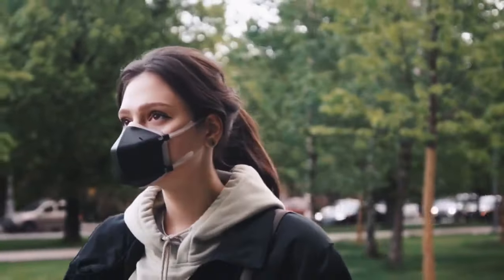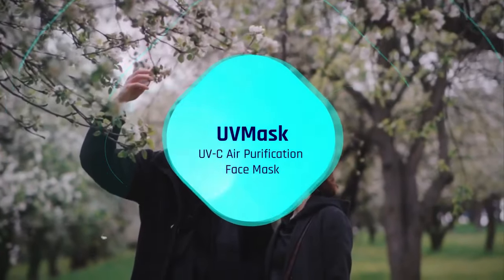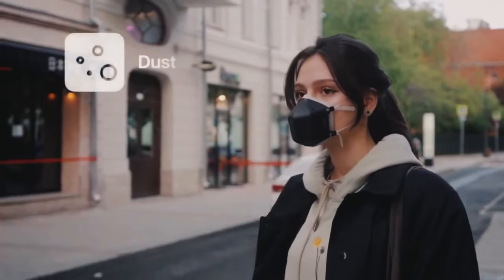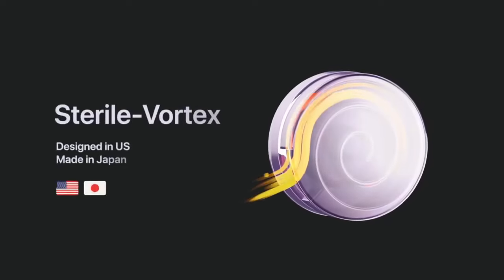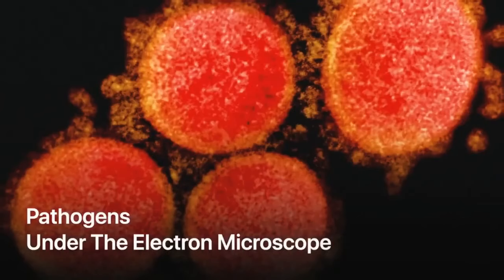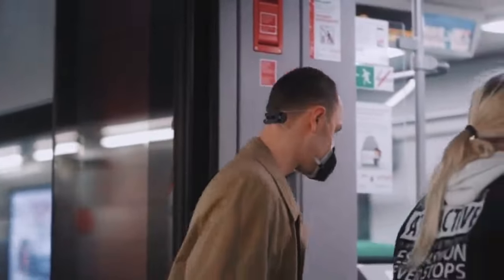Meet UV Mask, the next generation reusable mask with powerful UVC sterilization technology that protects you from 99.99% of all dust, pollution, and airborne pathogens. All the air you breathe is sent through UM's patented sterile vortex. The ultra-high-intensity UVC light instantly purifies and sterilizes the air 10 times faster than you can breathe.